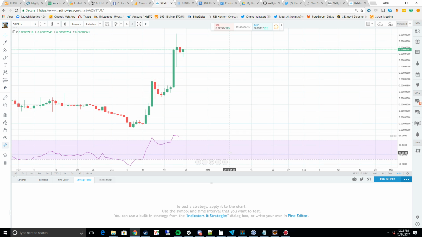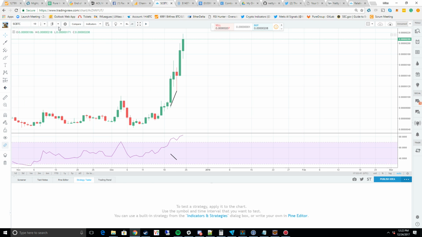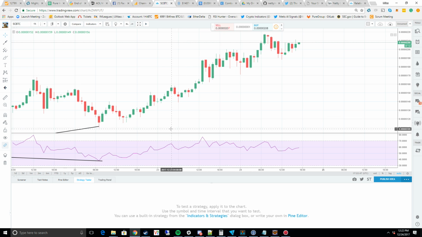I like to use it to guess which direction a coin is going to be moving in for either short term or long term. But there's also one more thing you can do with RSI that is very useful, and that's a feature called divergence. There's both bullish and bearish divergence to indicate which direction it's going in, and I'm going to provide you an example with Sia coin, which has seen some crazy movement recently. So, let's look at Sia coin on the 1 hour chart.